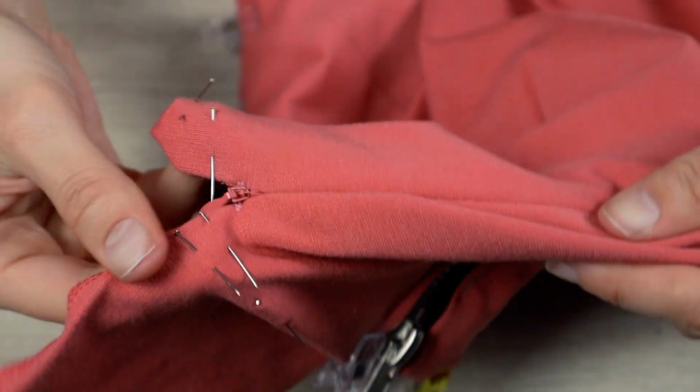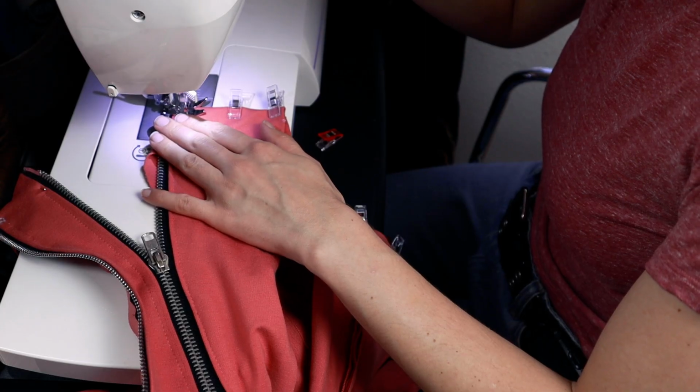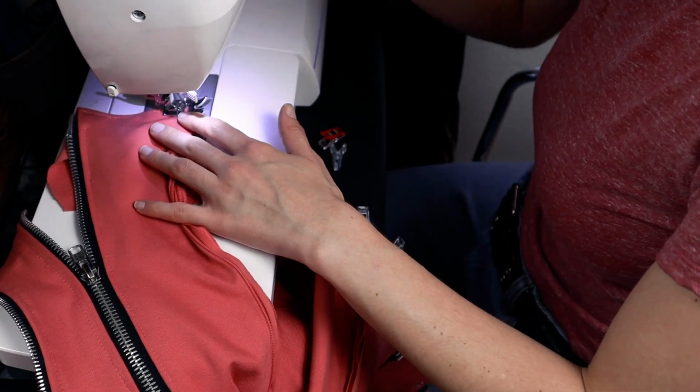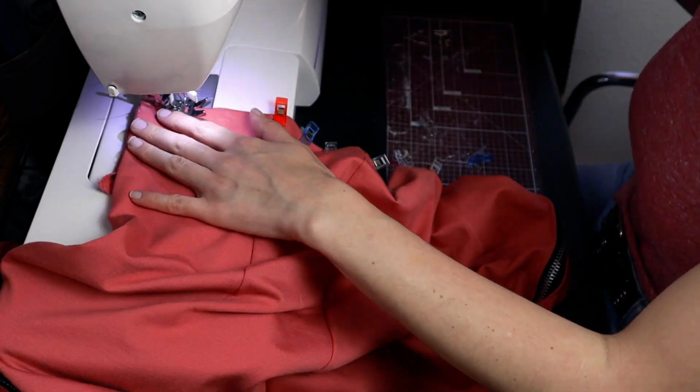There, of course, is one more step, adding back on the hook and eye, but first we need to hem the top of this dress. The first step in hemming the top of the dress is to put a seam right at the top of that dress where the fabric folds over.